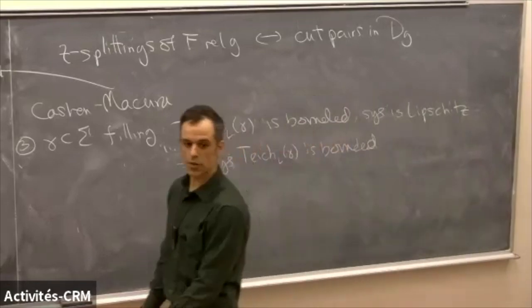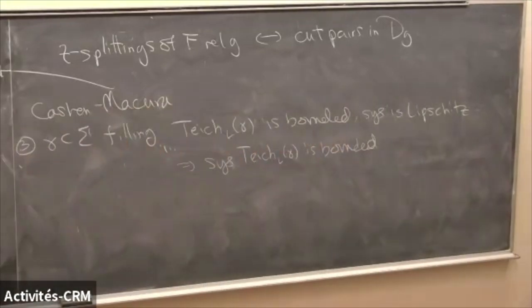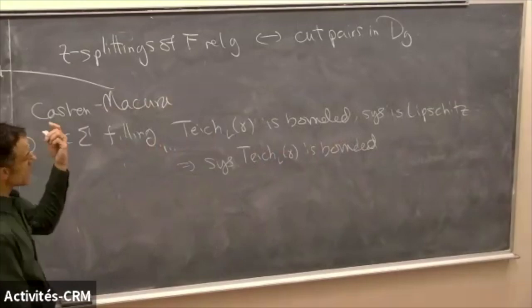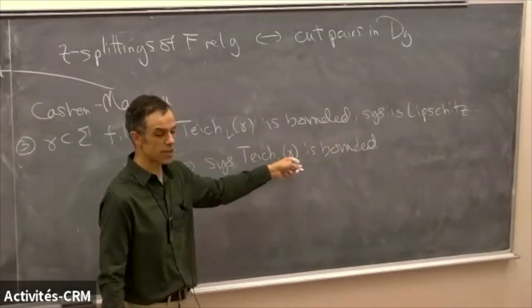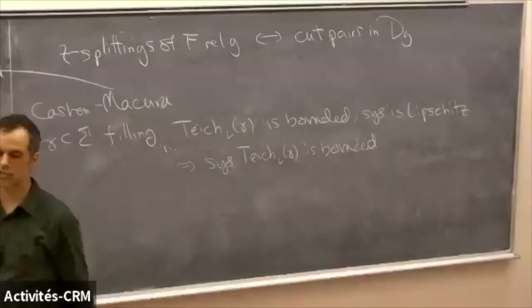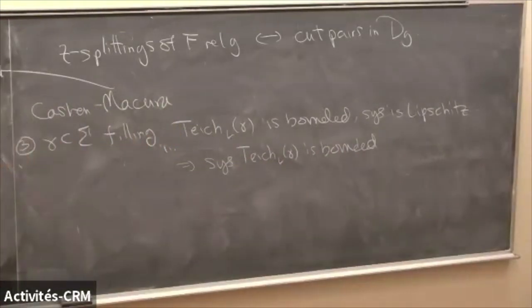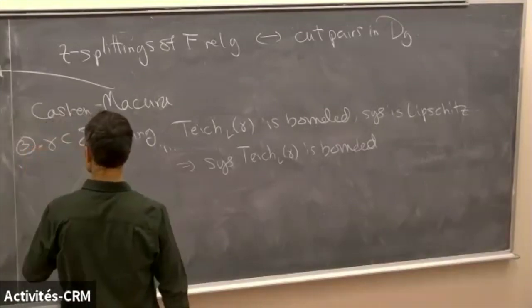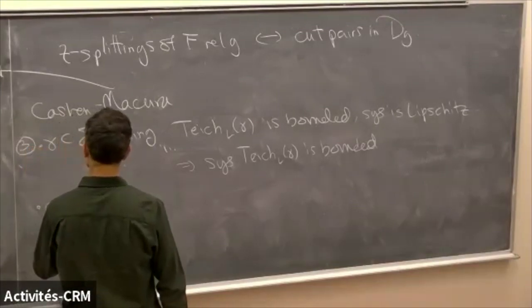Right, but you want to get some sort of uniform bound, right? That's what we needed. Well, the point is that up to the action of the mapping class group, there's only finitely many curves that I can make have length less than L. So really, this is just a finite thing. Once I can show that it's bounded, I really get a uniform bound. Okay, so now for free groups, it's a similar type of thing here.